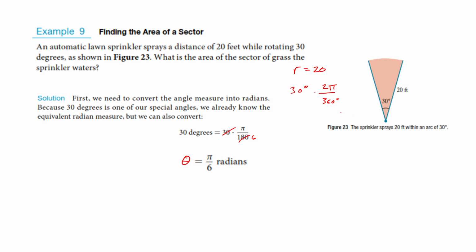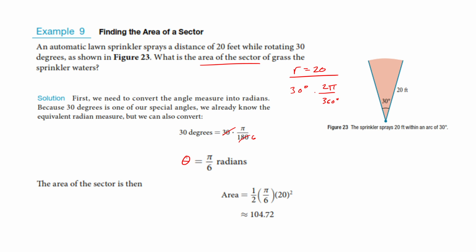Okay, now I didn't even know what they were asking. We want the area of the sector. Now we have everything we need. We've got our radius, we've got an angle that's in radians, because that's what the formula is based on. So we're going to plug that in: 1/2 pi over 6 times the radius squared, and here's the area of our sector.